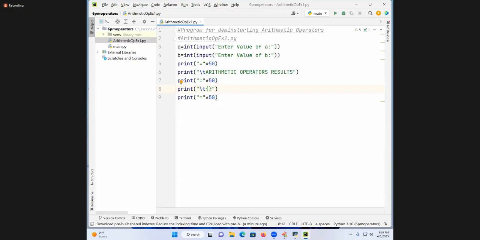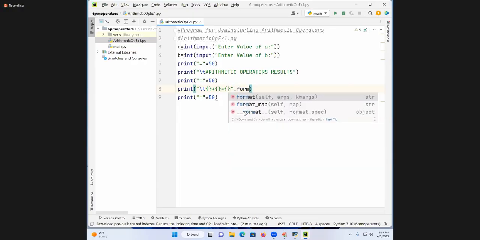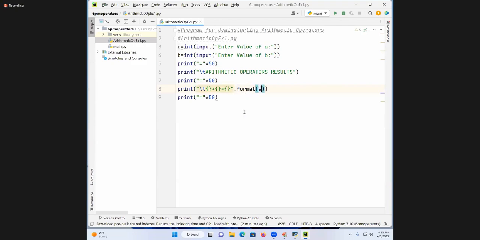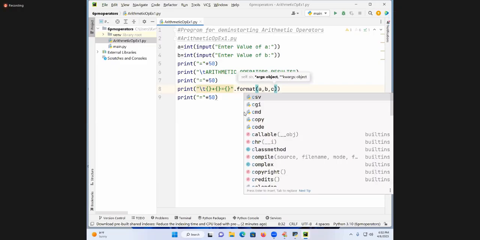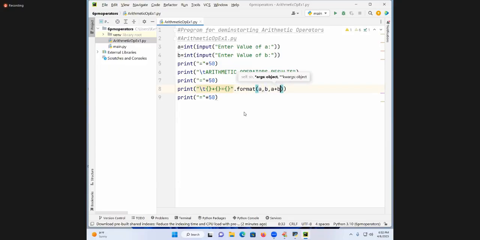A value, plus symbol, is equal to B value, is equal to what? A plus B. Dot format of A comma B comma A plus B. If I write C, what will be the error? Name error will come. So I will write A plus B here.